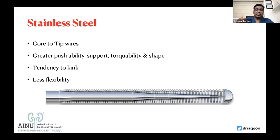Obviously, that's because of the core characteristics, and it does cause more trauma if you tend to leave it as it is. It is relatively less flexible, obviously, for obvious reasons of the material used and also how far it goes into the tip of a guide wire.